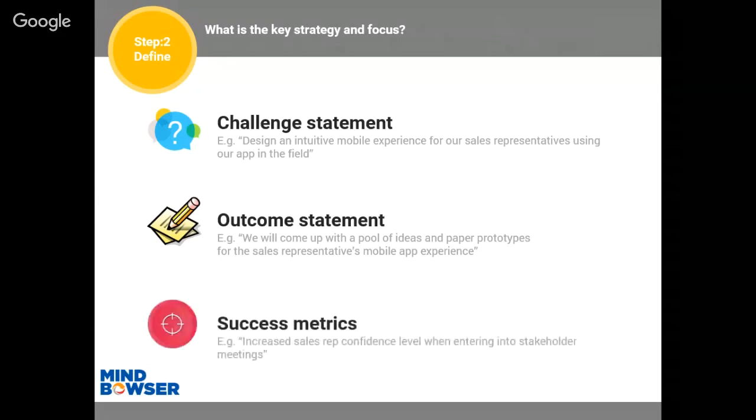Which is also very important is, what are the success metrics that we need to measure? So maybe it could be tangible or intangible, something like increased sales rep confidence when entering into meetings. So now it's really important to frame these things so that the entire team is in sync. Everybody has a consensus of what we are going to do.